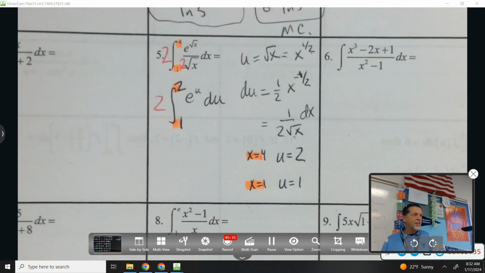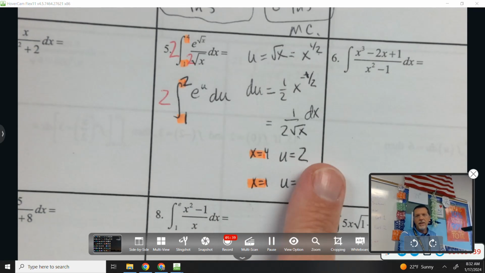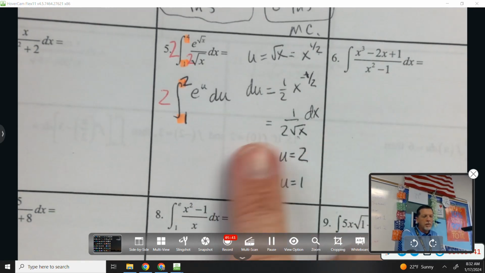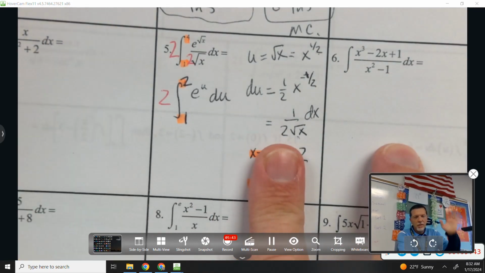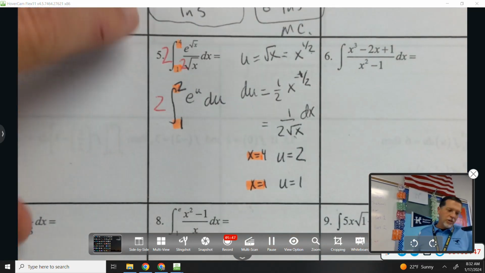Obviously, you don't have to highlight all of that. You really don't even have to write down the work to get there. I'm showing my work, but a lot of people don't put that. They just change the limits and they're fine. And that's fine. Just, again, show the work that you need to show to get you through the problem.